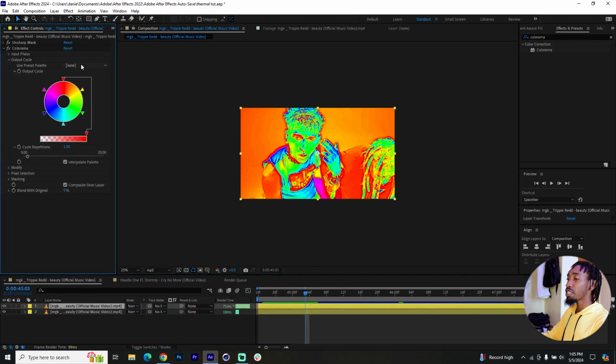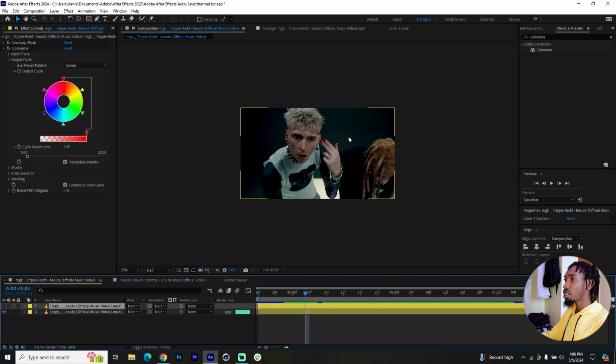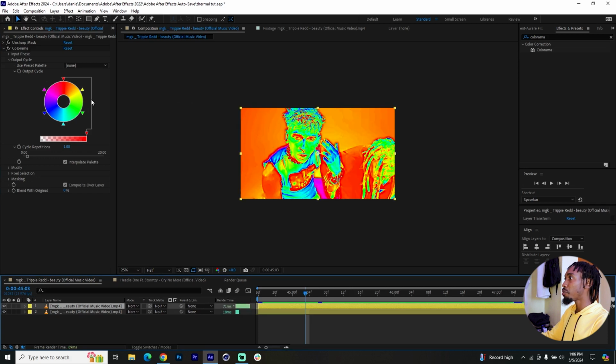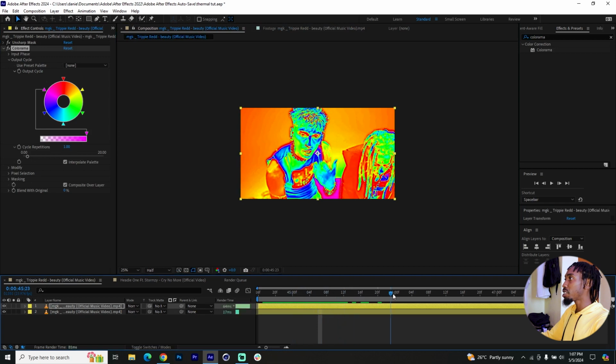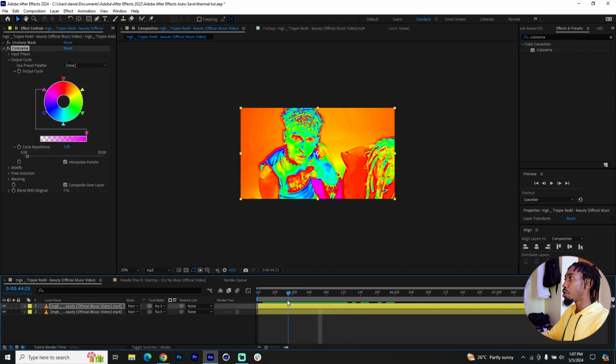Make sure you haven't selected any preset and that it's on none. As you can observe, the colors on the northeastern hemisphere of this palette cover the shadows. So if I disable this clip, here are the shadows, and those are the colors that are being displayed over here. So this already looks good. We can use it as it is. I however think that there is room for improvement and ways that you can modify this.